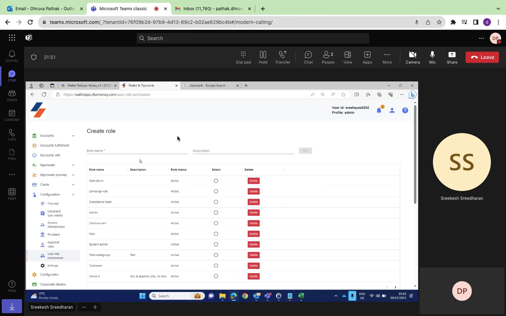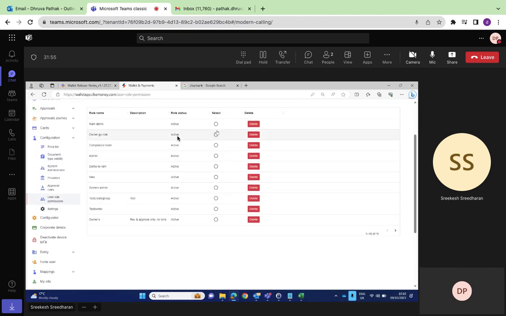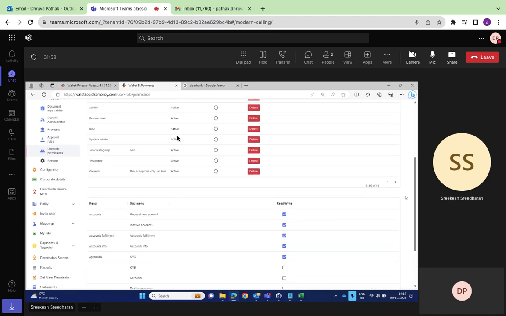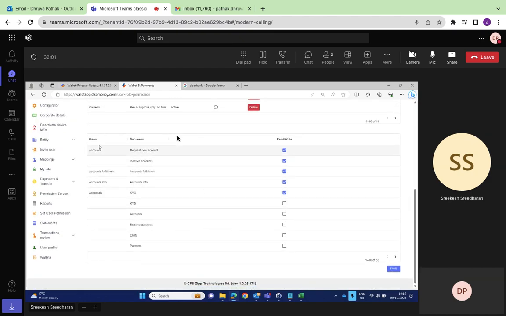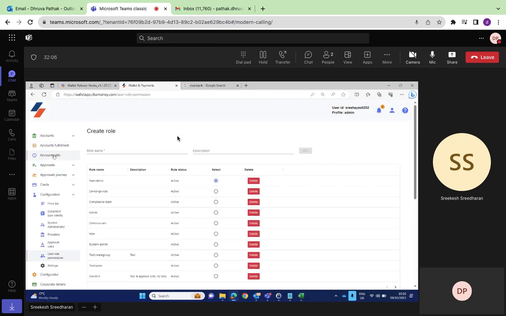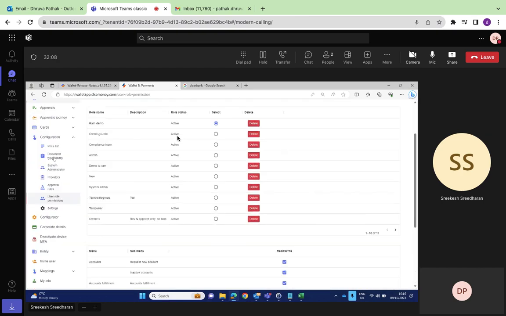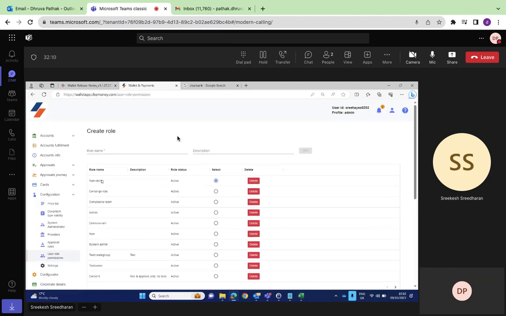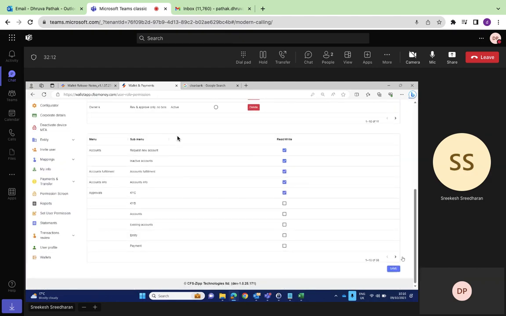For example, I'll click on RAM demo. If you see at the bottom, it will list down the menu and submenus. These are nothing but what you see on the left hand side. So we can create a menu, submenu and save it.